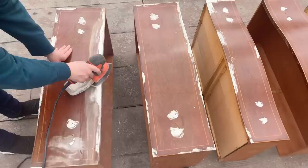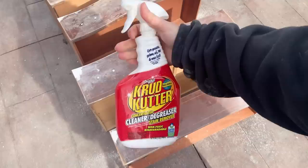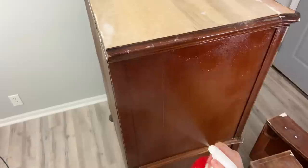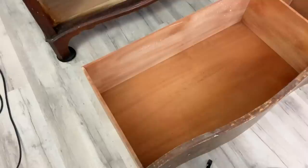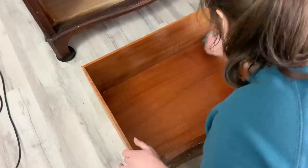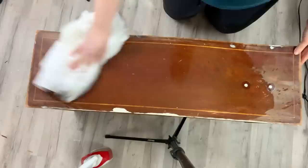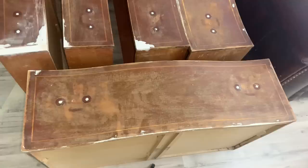Now I have all this dried wood filler everywhere, so I take my drawers back outside and give them a nice smooth sanding. While I have them outside, I take my Crud Cutter and start to clean the drawer fronts. Then I go inside and clean the entire rest of the base with Crud Cutter — and I also clean the insides of the drawers, which are in pretty good condition. After using any furniture cleaner, I always go back and rinse with water because I don't want any cleaner residue left, as it'll definitely affect my paint's adhesion.